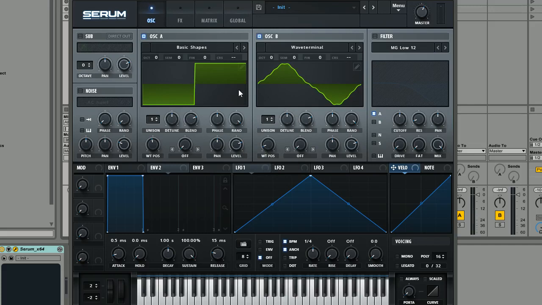We're going to keep these both at the same octave, and first of all in Oscillator A we're going to increase the unison to 7, so we have 7 different voices of the square wave, all slightly detuned from one another to give it more width, and we'll listen to what that sounds like. You can hear already that's starting to sound much wider, more interesting. We're also going to give the same effect to Oscillator B here and bring the detune down slightly. And just to show you what Oscillator B sounds like on its own.